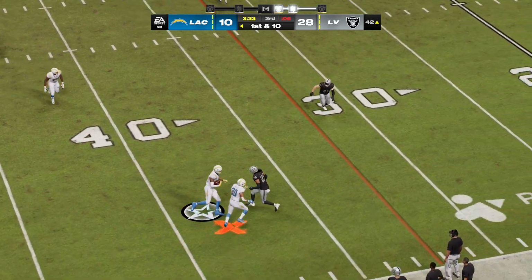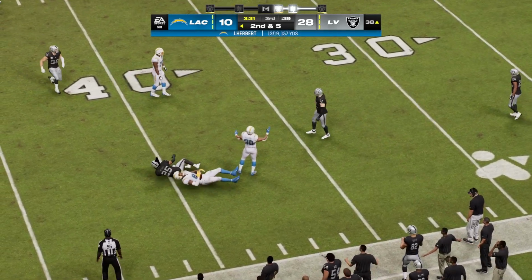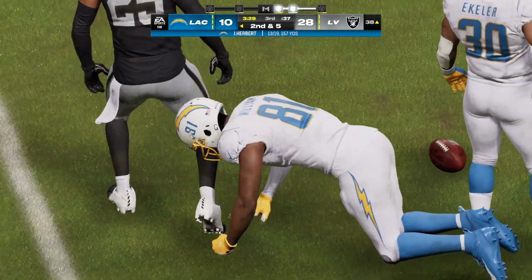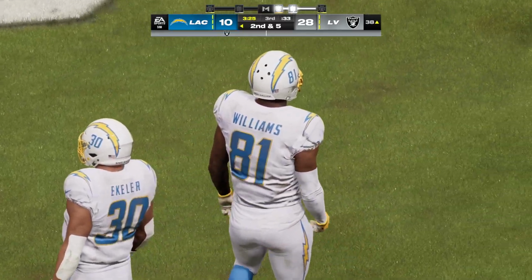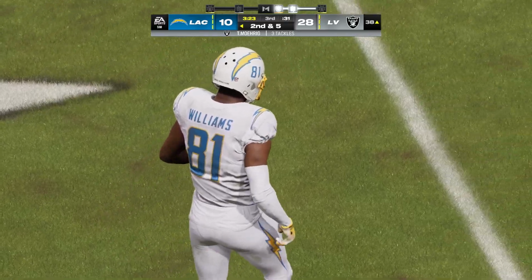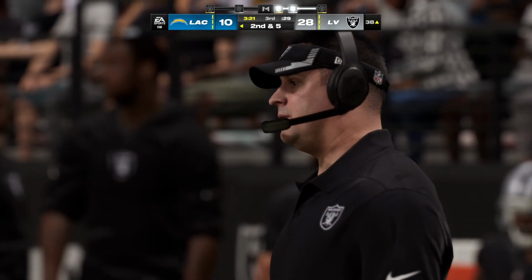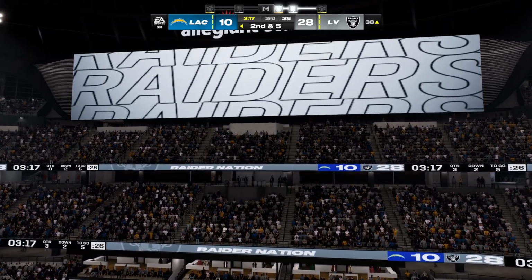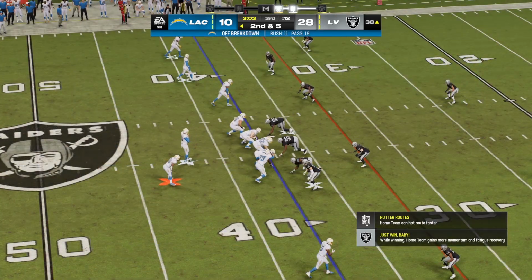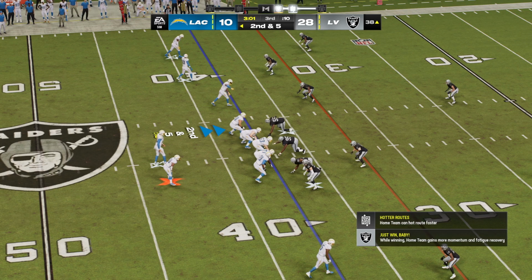Meanwhile, Herbert's throw going into the hands of Williams. So give him 5 yards there on the pitch and catch, and it's second down. When you see zone defense and you know you've got a drag route on as your primary call, you've got to be really careful as a passer about how far you let your guy go because he might wander into some tough coverage. 2nd and 5.